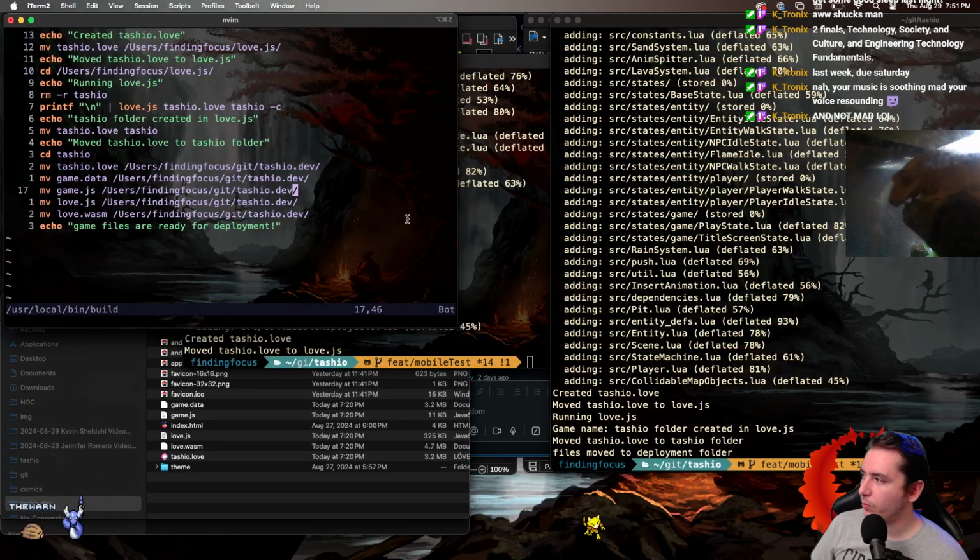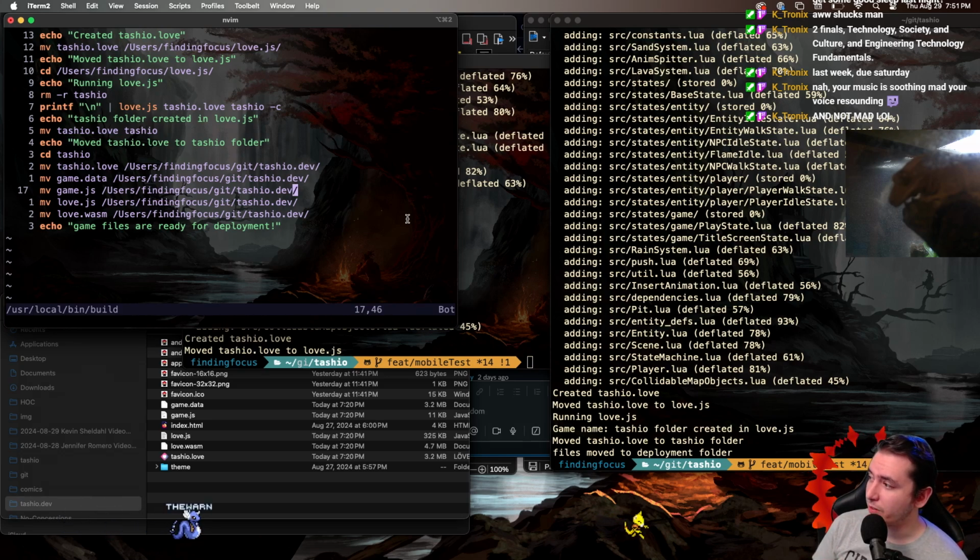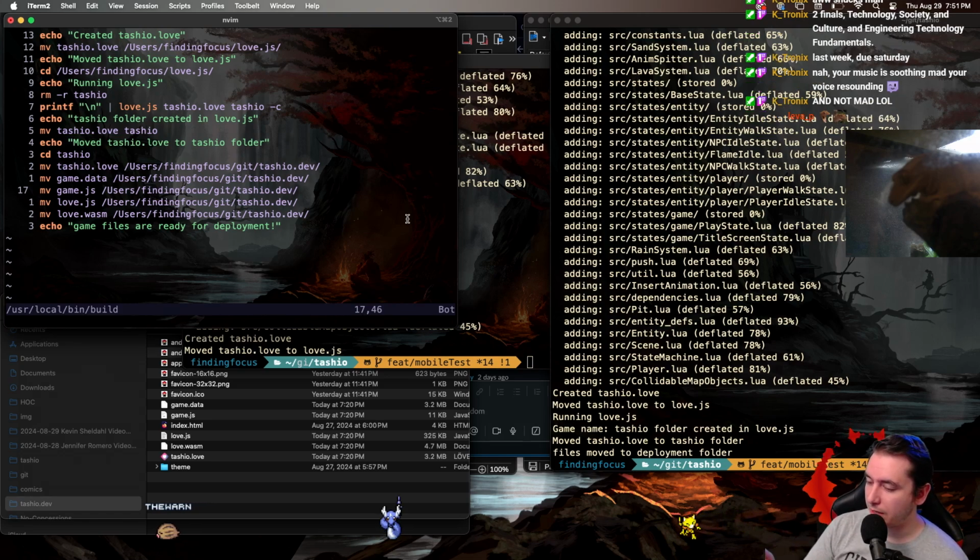Now, there's a couple reasons why I'm on the Mac here for the deployment. I guess the main one is that to send my files to my website, I'm using an SFTP server connection to send it from WebStorm up to my server. So that's the reason I'm doing it here on the Mac.